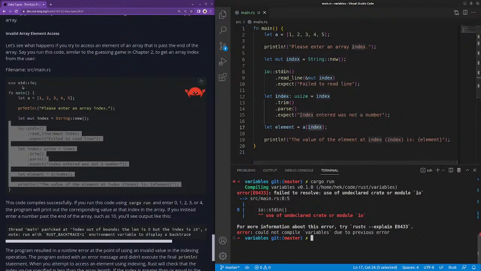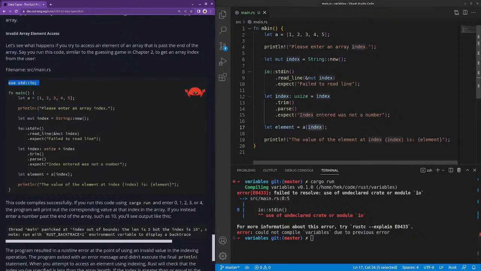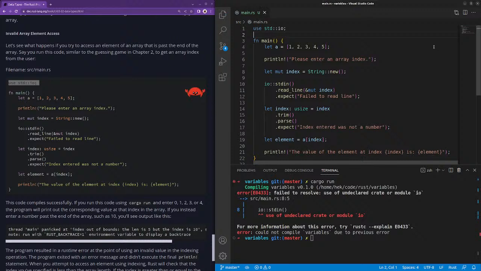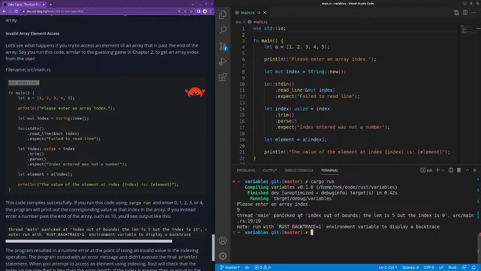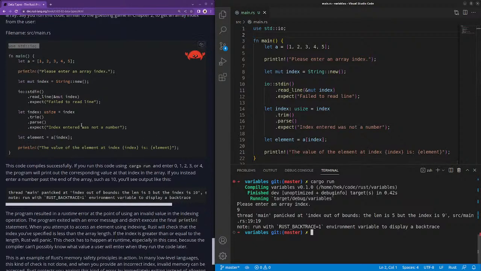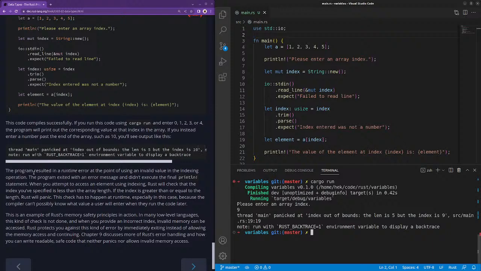Okay, yeah, we need to import some stuff. Nine. And we panic. Okay, index out of bounds. Okay, but we can do this. I thought maybe the compiler would say no, you cannot access with an arbitrary index or whatever. But yeah, okay, this makes a lot of sense.